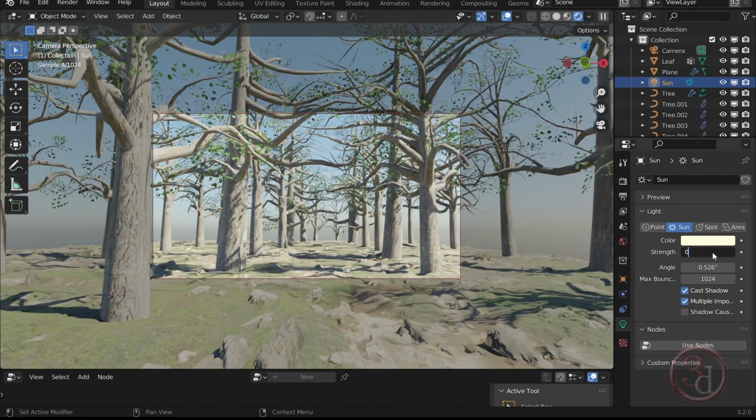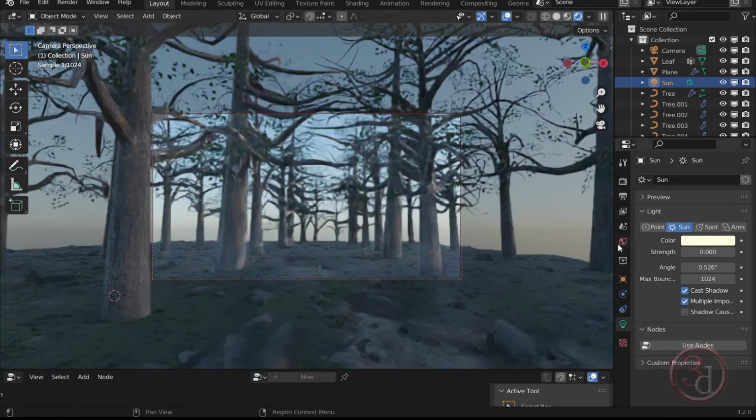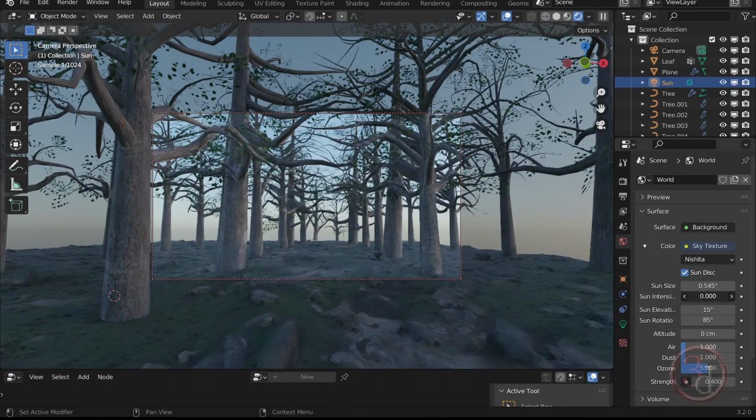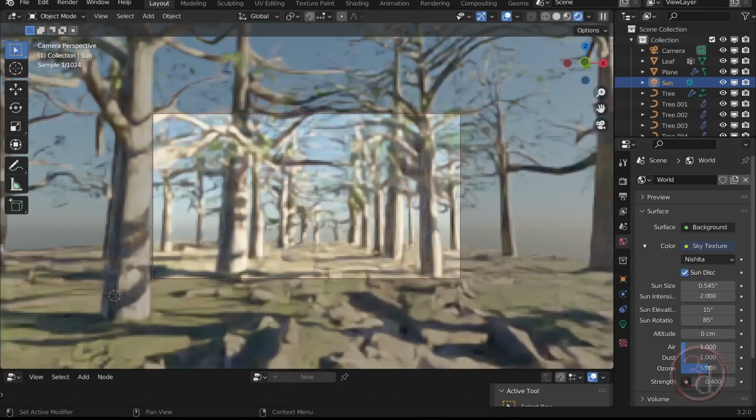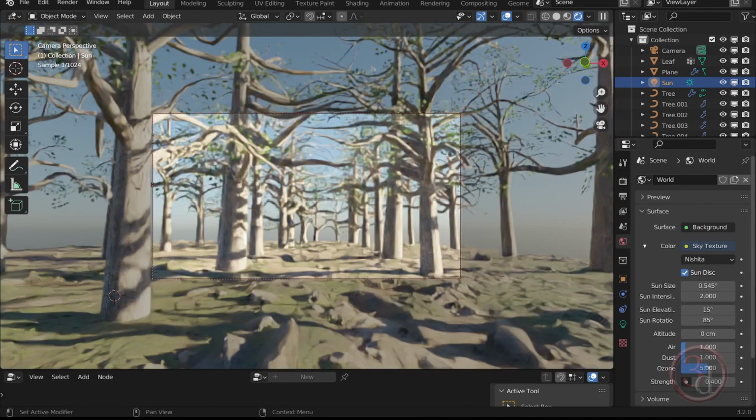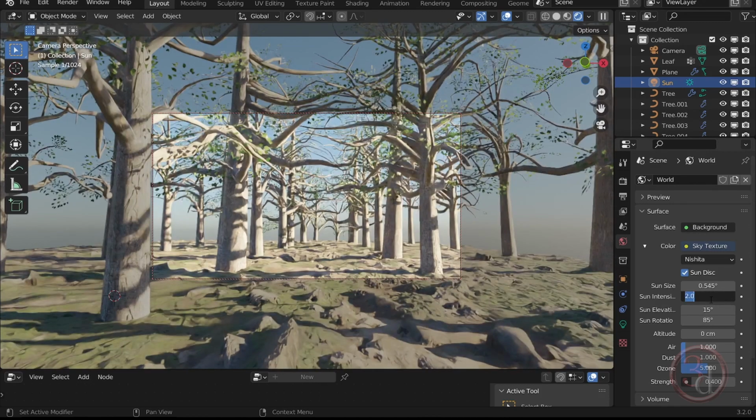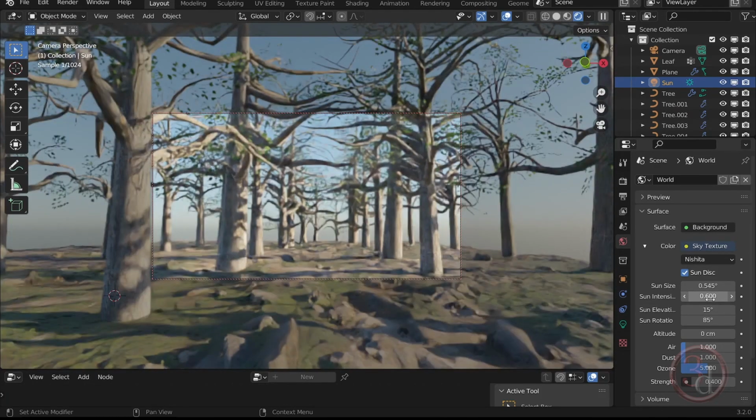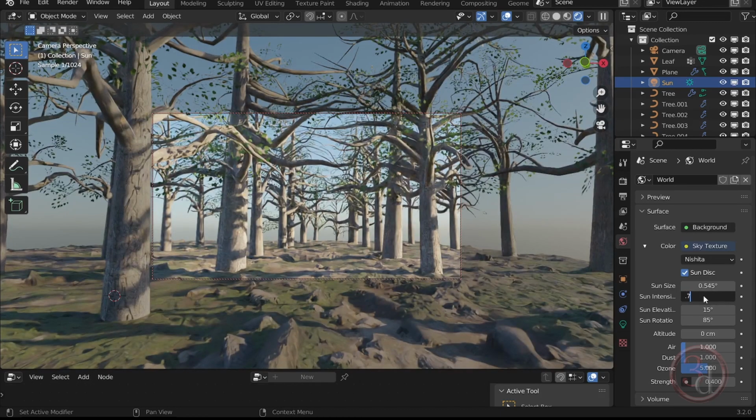Maybe if I reduce it and just play with the sun intensity from the sky. Yeah, this is much better, I guess. Maybe 0.6. Okay, 0.7.